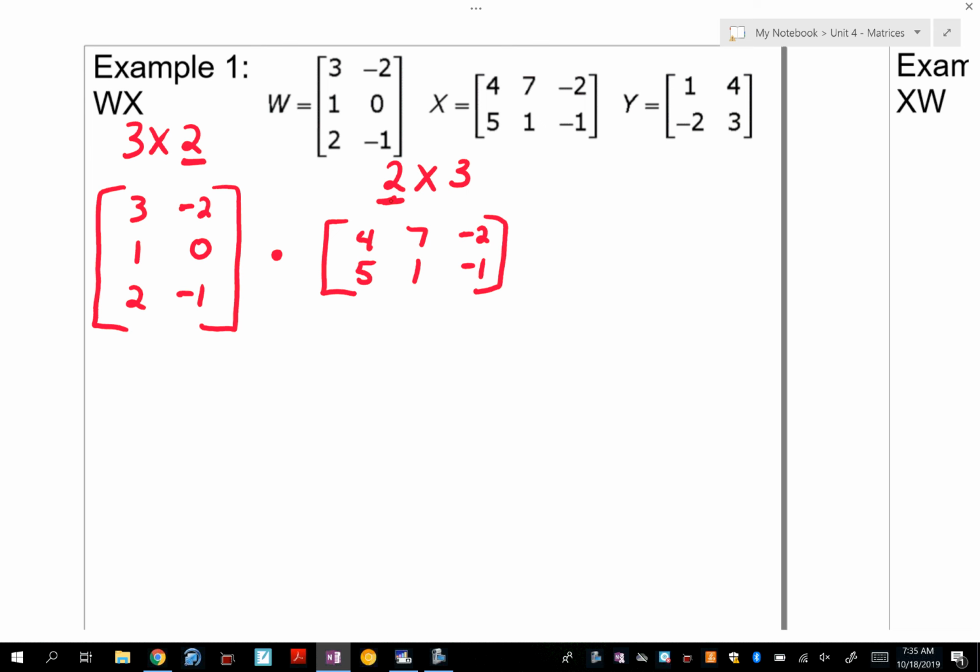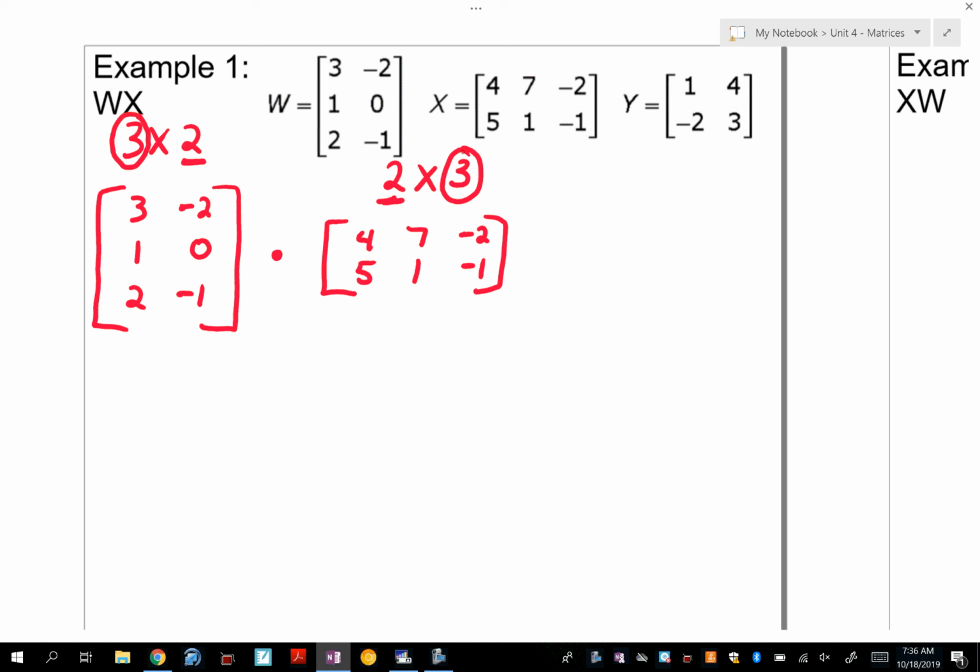Okay, so it's possible. Now, do you see the rows of the first matrix and the columns of the second? Circle those 2 numbers on the outside. Now, those numbers are the same, but they do not need to be the same. It's a coincidence that they're the same. Which ones have to be the same? Rows of the first one? No, columns from the first one and the rows from the second. If you get a little confused, just say the inside numbers. The inside numbers have to be the same. The outside don't have to be the same.